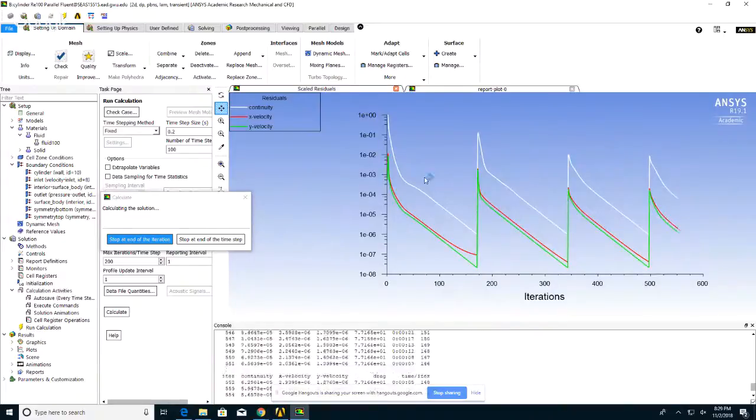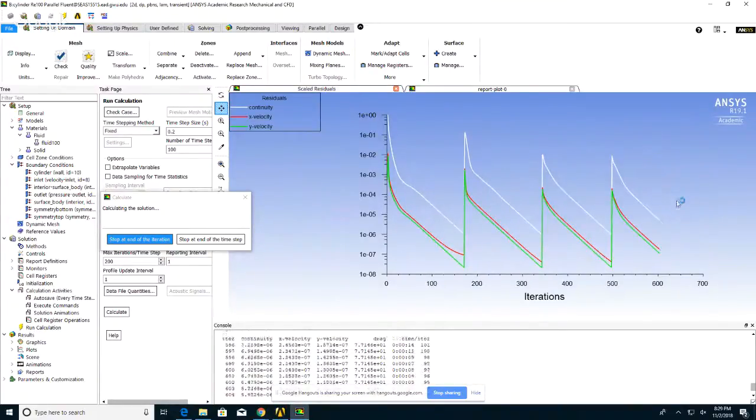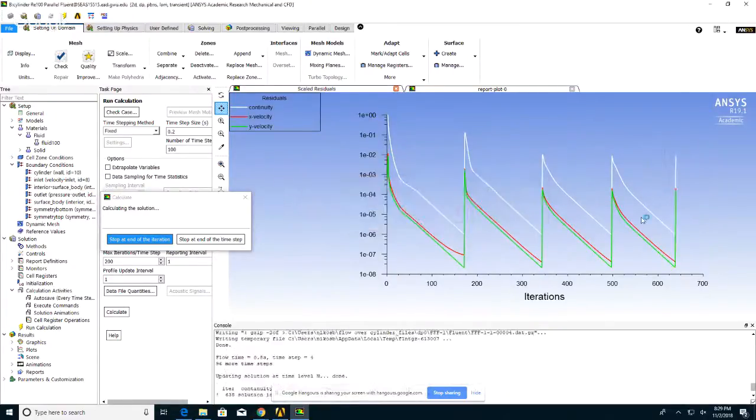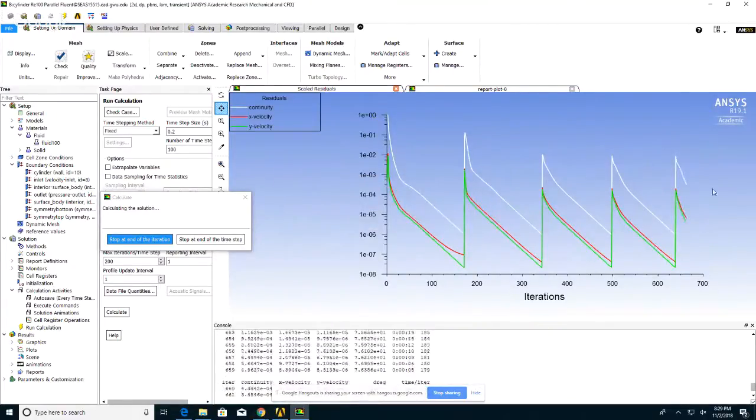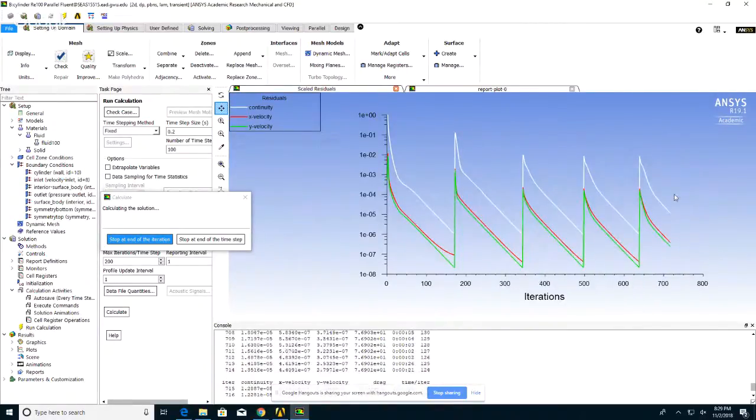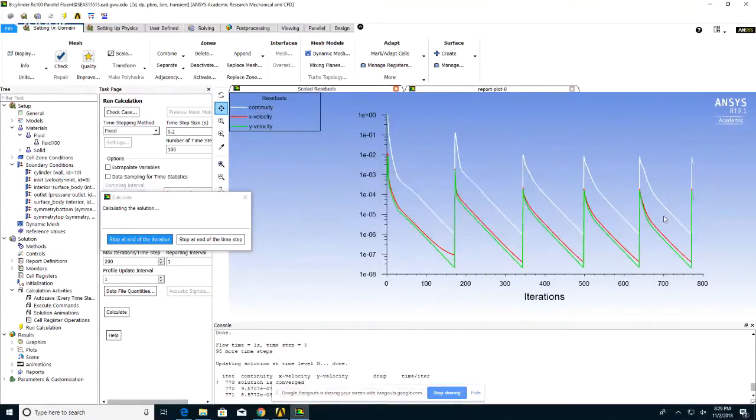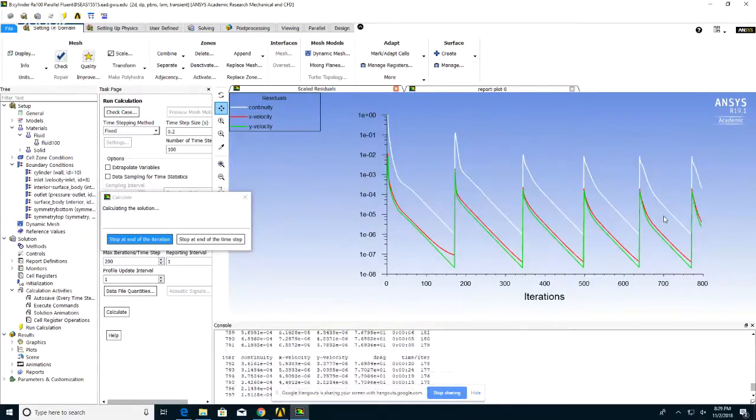So we have so far done 1, 2, 3, doing the fourth time step. It has converged, so it advances to time of 1 second. This is how the solution looks at 1 second. So this is the idea.